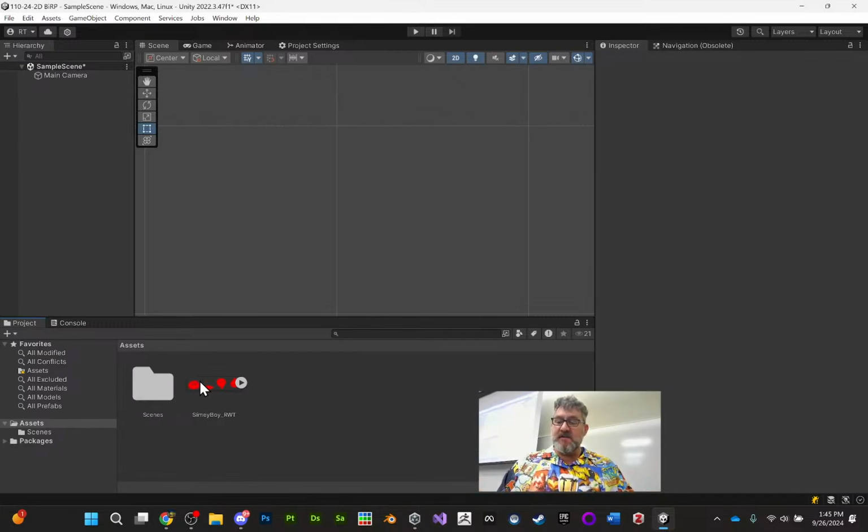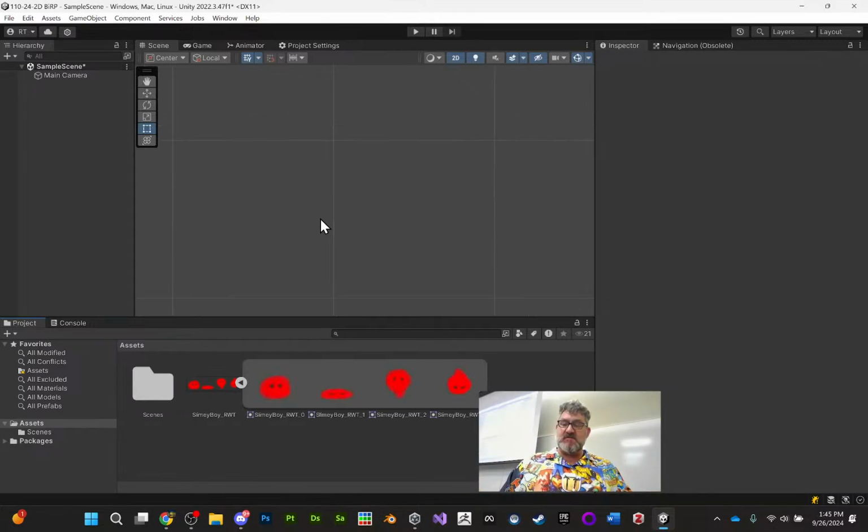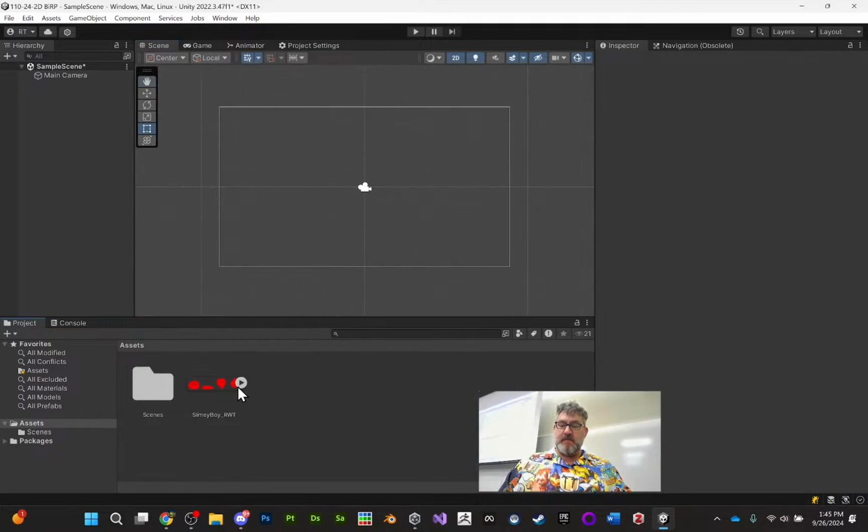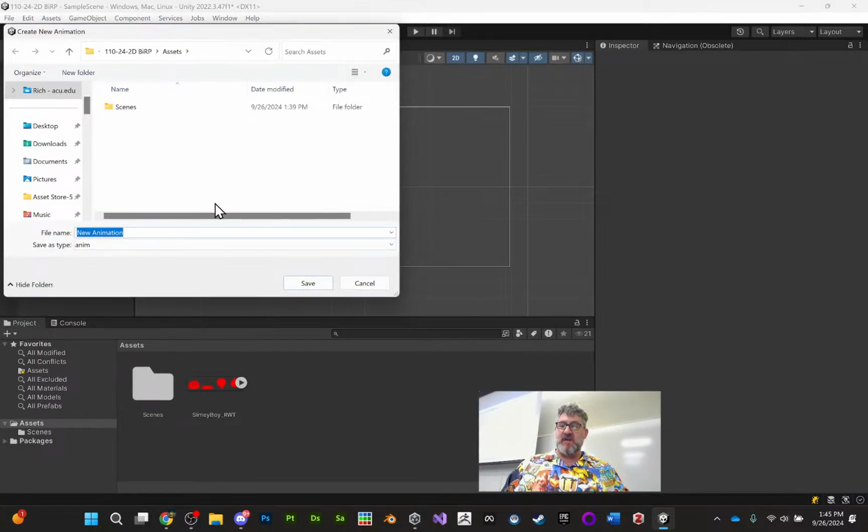All right. So now that it's cut up, I'm just going to drag him into my scene here. And I drop him in here. There's other more manual ways to do this, but this is auto magic and we like it. So it's going to say, oh, you've got multiple sprites in this thing. You want to create an animation? Heck yes, I want to create an animation. Do some work for me.